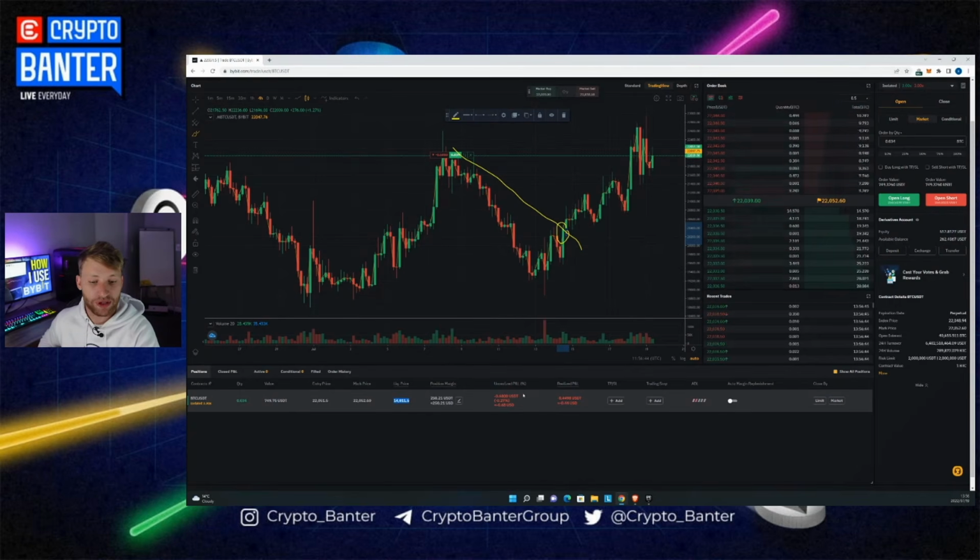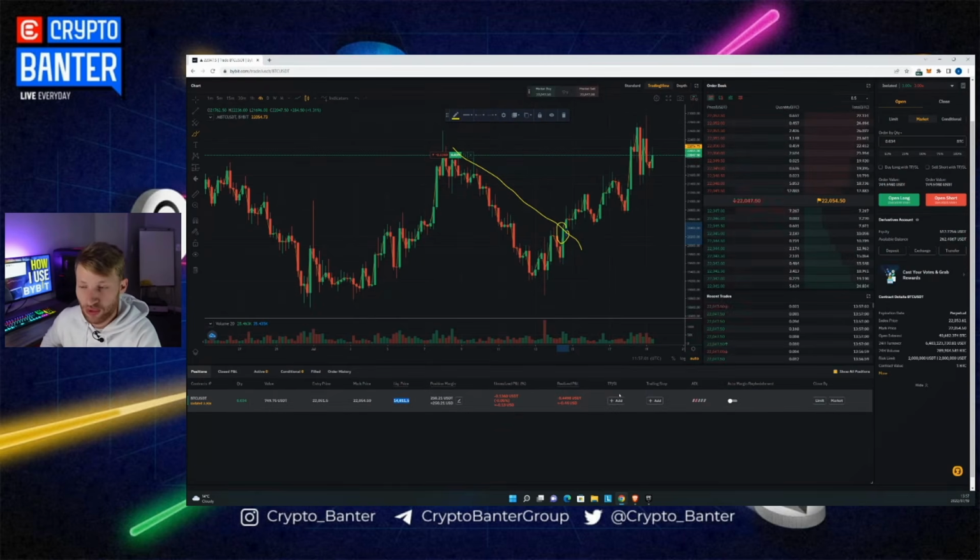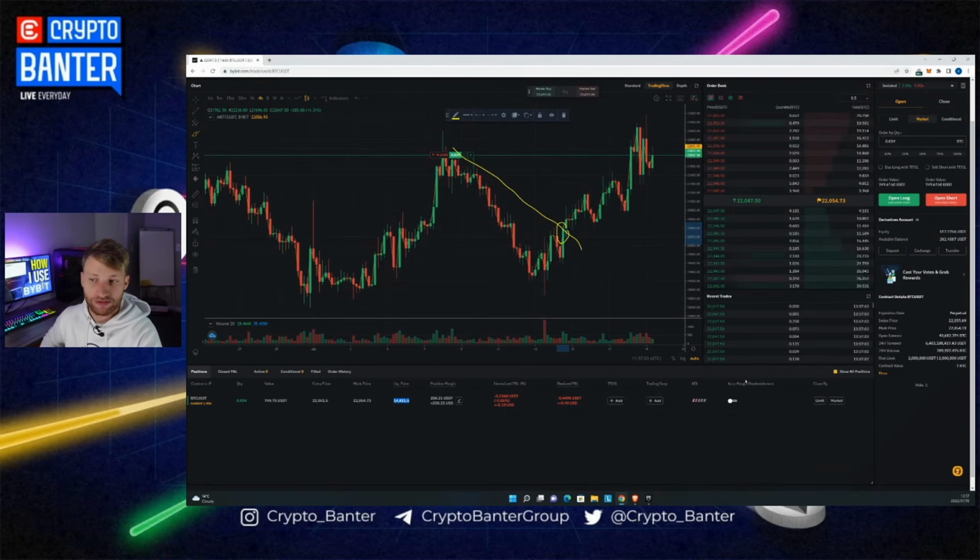Then you have your unrealized PNL. This is going to tell you your profits for what you're making on the trade. You're either this much % up, you've made this many dollars, or you're this much % down. And this is how much you have lost in dollars at that specific point. Then you've got the little bar here, which is a TP and a stop loss little tool as well. I'm going to teach you guys the 2 different tools on how you can use this. So let me actually show you.